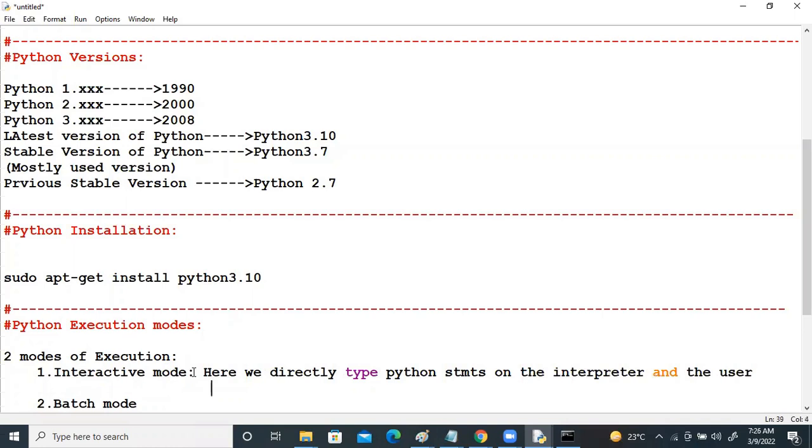We directly type Python statements on the interpreter, and the user can easily interact with Python statement by statement.